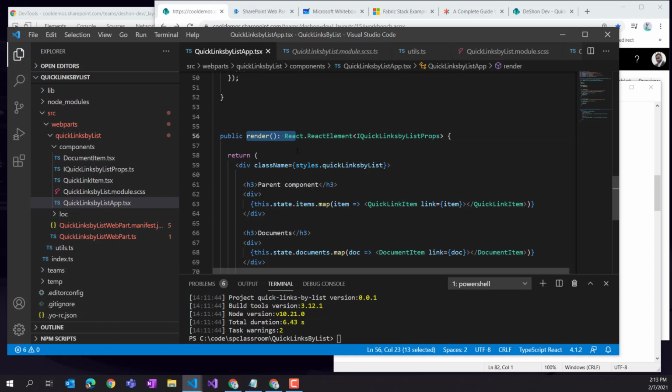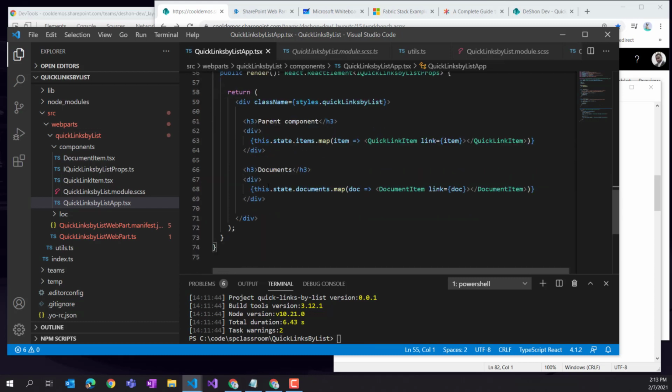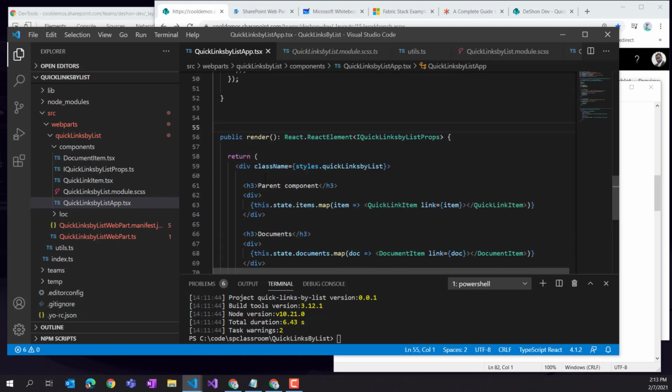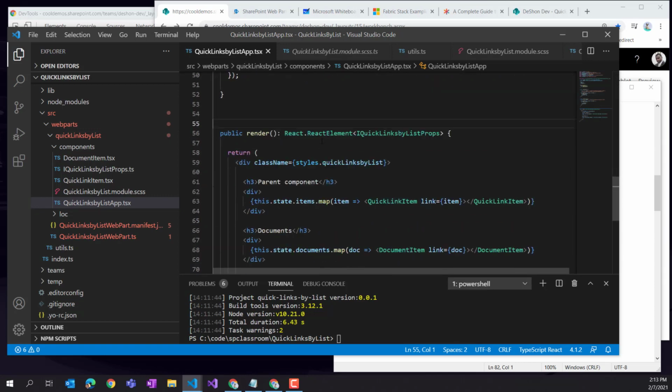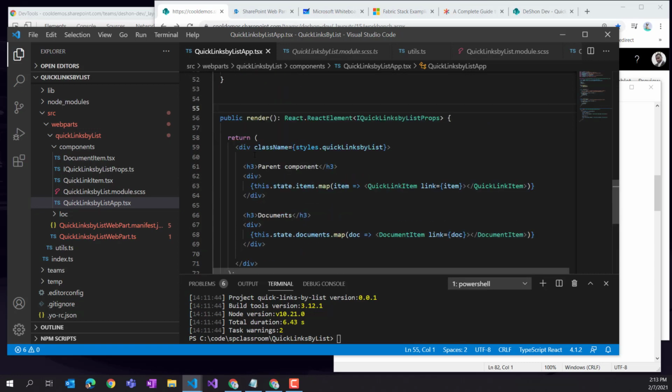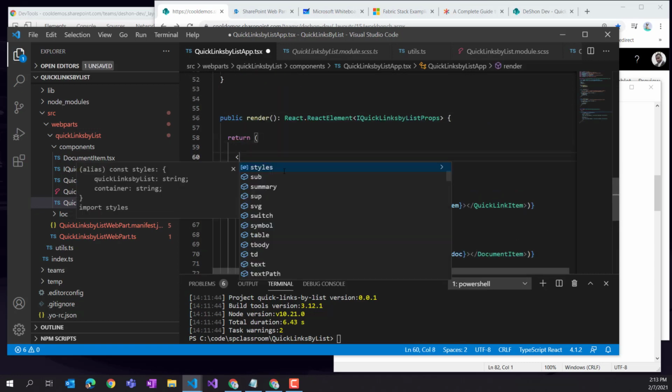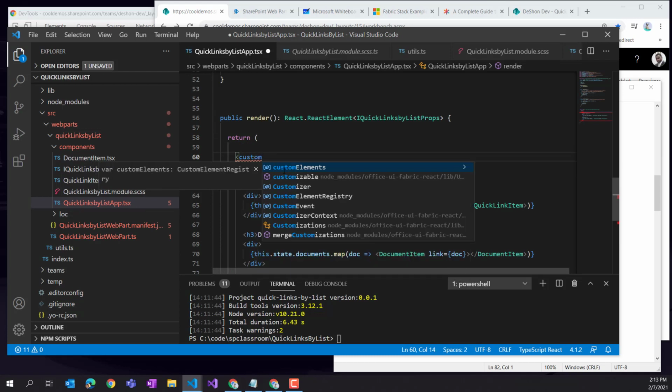Remember the pattern that we've learned from other non-SPFx React developers, from tutorials, YouTube videos, Pluralsight, whatever the case may be, the thing that we learn is that when they create their components, especially class components or functional components, the render or the return that returns the JSX is always the last thing in the file. And that makes it easy, right? So if you maintain it and you know you need to modify the UI, just skip all this noise, go straight to the bottom, and the markup that you're looking for that you need to modify is going to be there. So let's do this customizer, bring this component in.